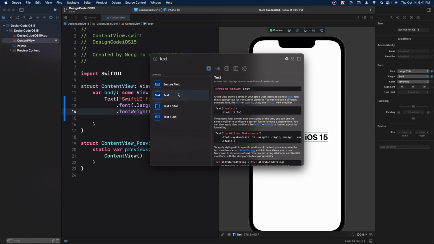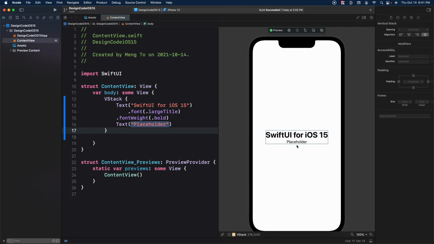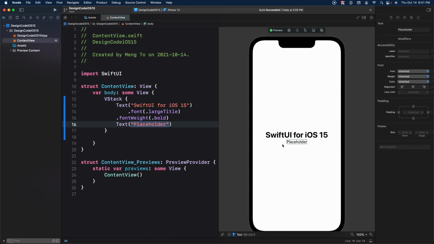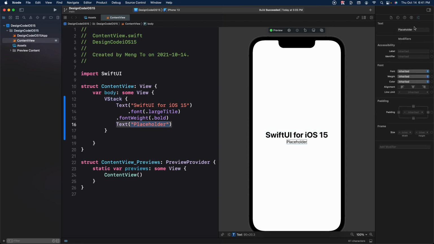Then we're going to select this one called text, drag, and you can drop it right below the first title. And boom, there you go. We have the second text. It created even the stack for us so that we can combine the two together. The stack is kind of like a container, and within that container, we can play with the spacing and the alignment, etc. So now I'm going to select the placeholder text. I'm going to paste that text that I copied from Figma and then enter.